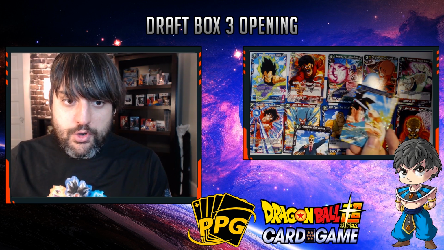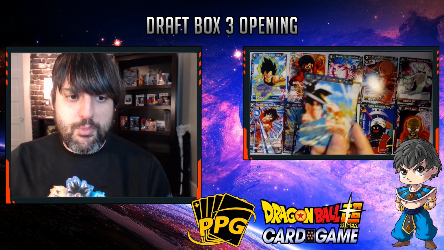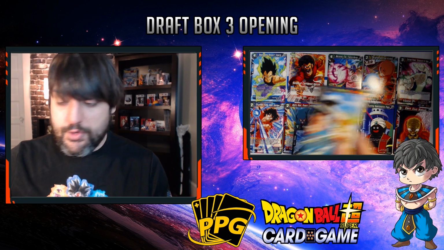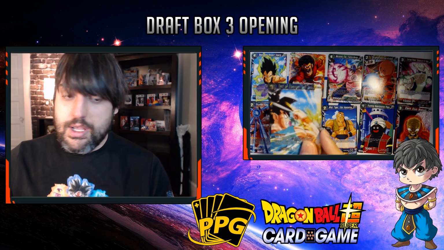Obviously, this card with Oob is probably the best combo in draft, right? Just so powerful. The problem with this, though, is if you don't get the other one, if you don't get Oob, this card is much worse. So keep that in mind.